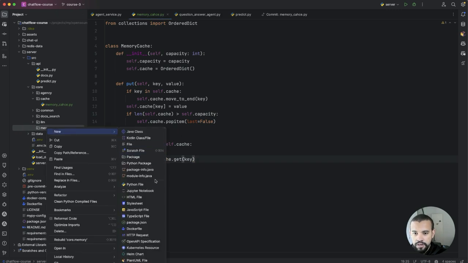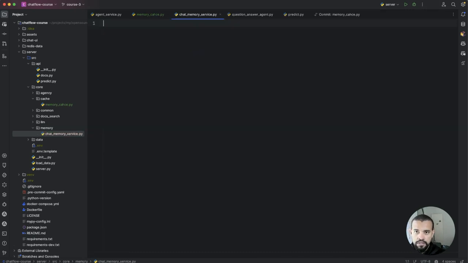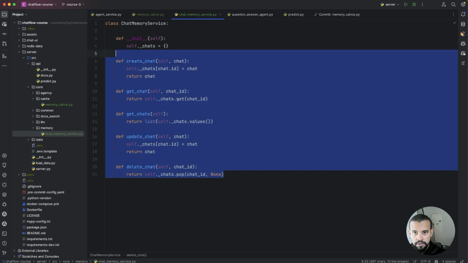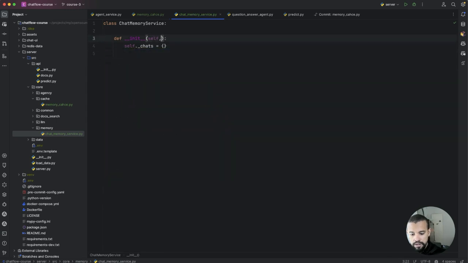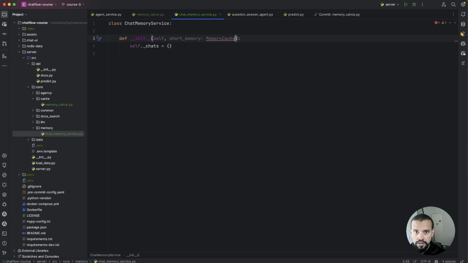Now let's implement our chat memory service. As usual, we have a service entry point for our domain, the memory service. We're going to have a short memory, and we'll use the memory cache that we just created.